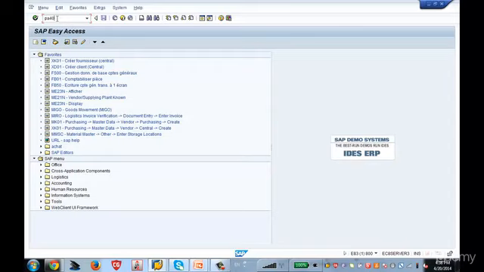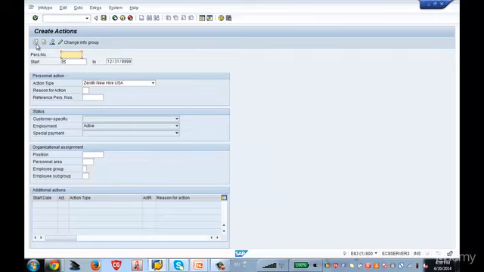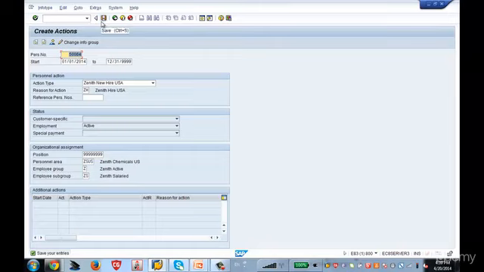Now go back, let's see how to create the default payroll area. Now I am running an action, PA40. When I say PA40, it is basically running an action. So I'm selecting an action like Zenith new hire USA. I'm executing this. When I execute this, I'm giving a start date something like 01/01/2014, and I'm just filling up some values here just to show you how the value will come in this particular infotype. So this is my infotype, which is Actions, 0000. Now when I save, just focus on the next infotype, which is infotype 1, Organizational Assignment.